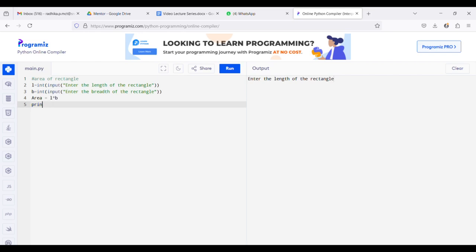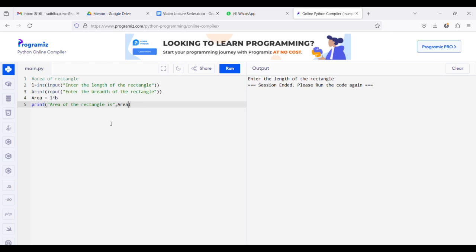Print, open the bracket, area of the rectangle is, this is what I want the output to be displayed, closing the bracket, and after that I have to put a comma. What needs to be calculated? Area. So area is equal to L into B needs to be calculated, and it has to be printed here, printed as area of the rectangle is.